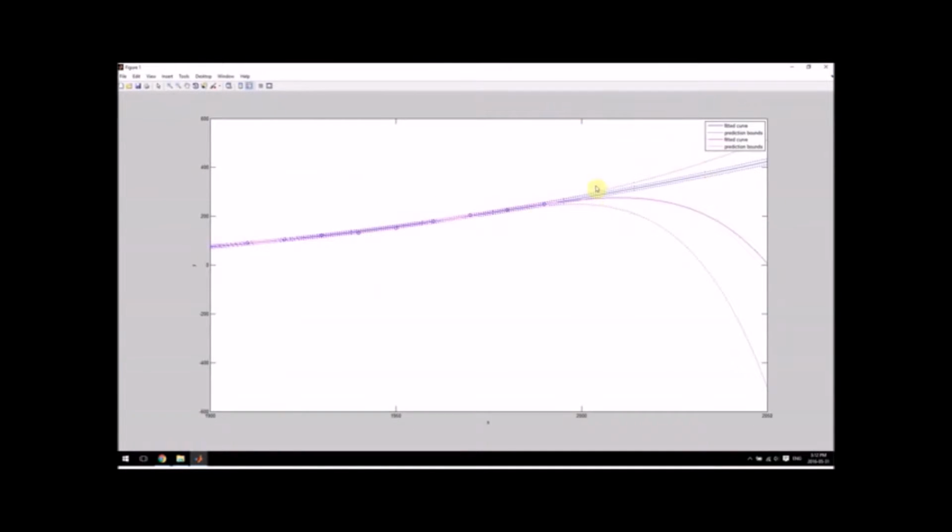Okay, so we could add a legend to this, but I think we'll figure it out. So the blue line is the second order polynomial, and the pink is the sixth order polynomial. And we can see now how their predictions extend into the future. And this is interesting, right? Because the second order polynomial predicts that population will continue to grow in the way that we kind of expect it to. And it has nice, pretty tight confidence intervals around its predictions. On the other hand, the sixth order polynomial, it totally diverges, right?